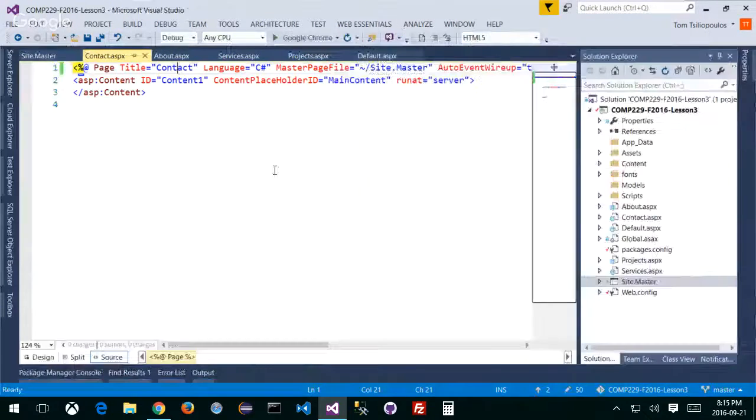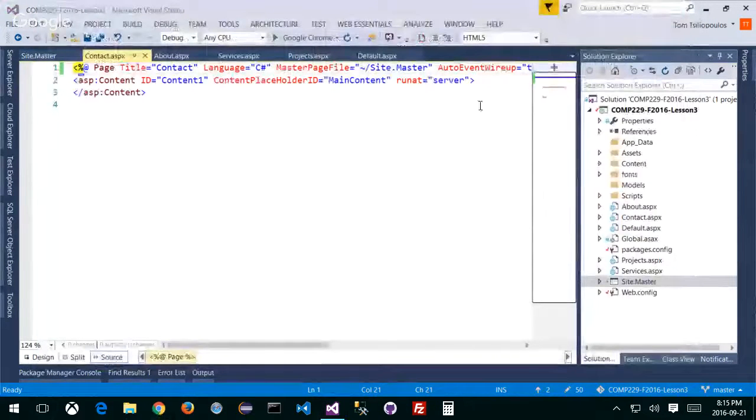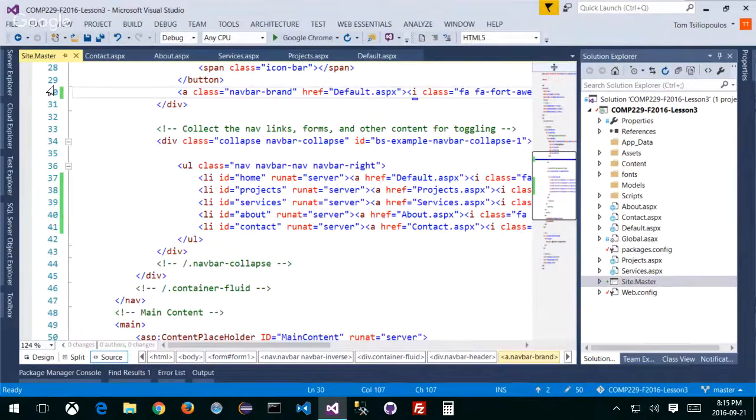So I've got all these pages, and I've got them working, but I want the pages to tell me where they're at. I want to set that active pages thing. I did this last time, and I'm going to do it on my site master because remember, it's going to be site-wide. Anything I want to happen site-wide goes in my site master. Anything I want page-specific goes in my content page. That's where it's going to go, right?